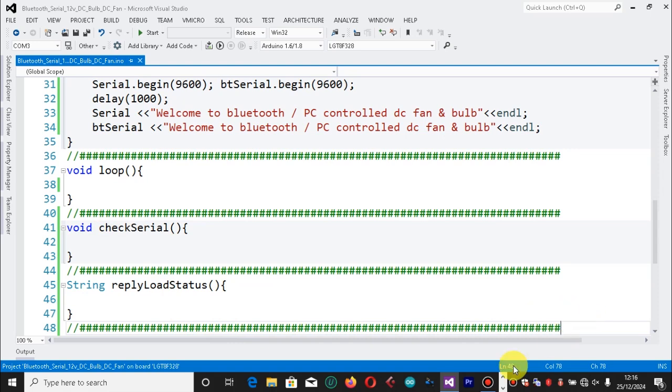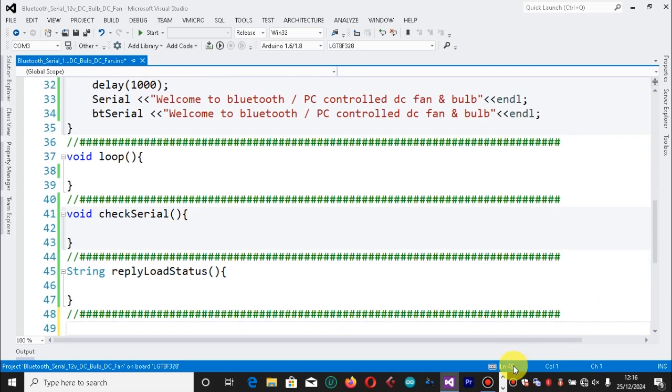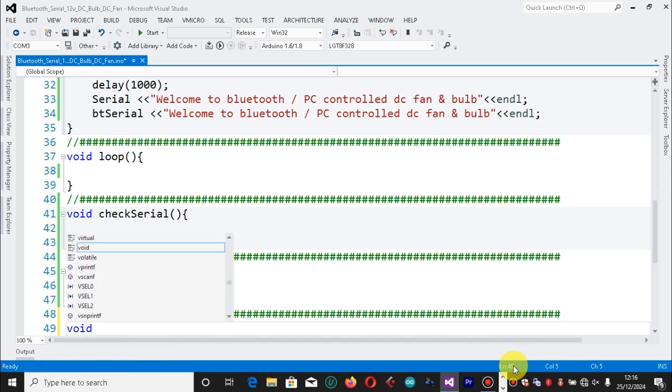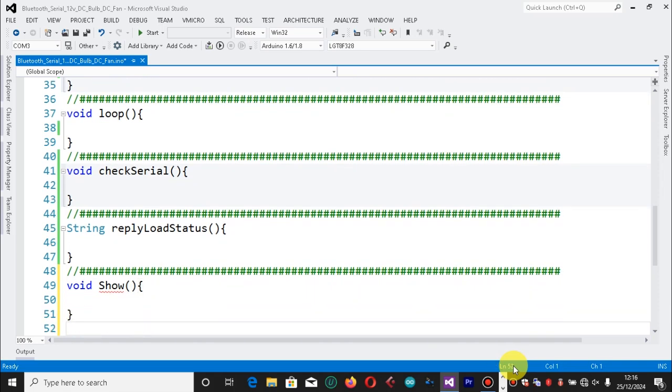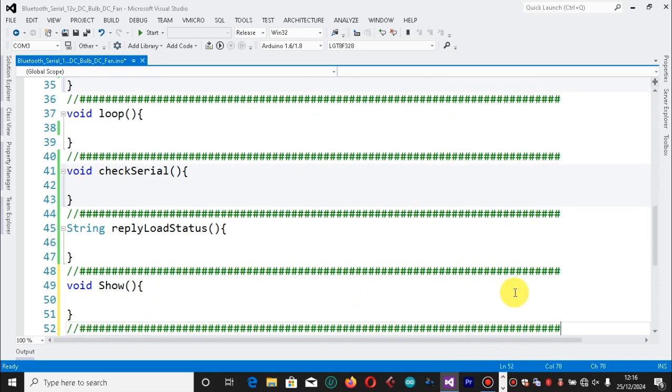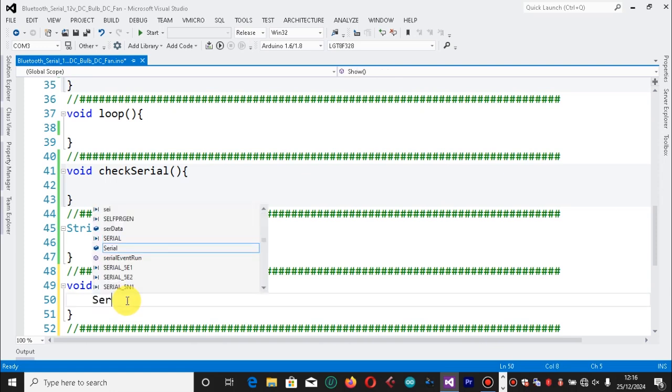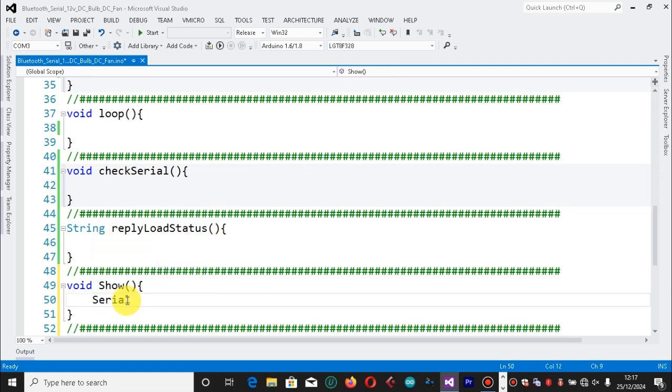Then lastly we're going to create a function again to display information to the wired and the wireless serial ports. So let's call it void show. Now it's going to be something like this: Serial.